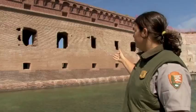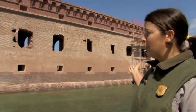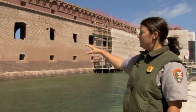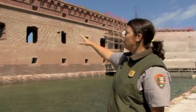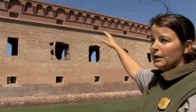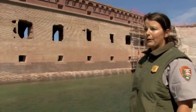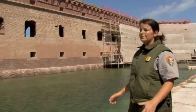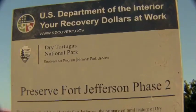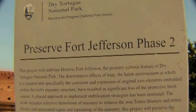What you have here is completed phase two work and phase two work in progress. We've removed the original Totten shutters, we've reconstructed the lower tier embrasures, we've stabilized the second tier embrasures, and carried out selective brick replacement at the parapet. On top of that, we've done a repointing campaign that works out to be about 100% of the wall for a complete stabilization of this front. Phase two — the removal of the Totten shutters and stabilization of most of the fort walls — was completed in May 2011.